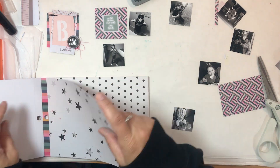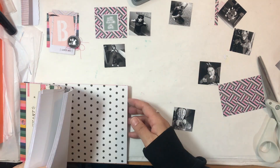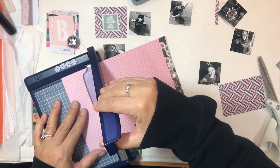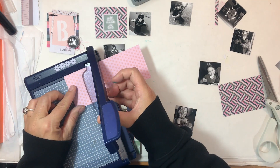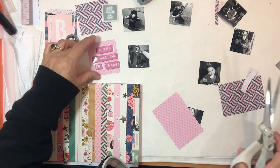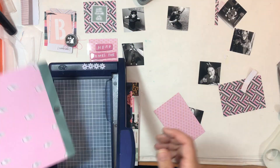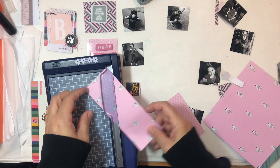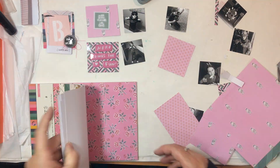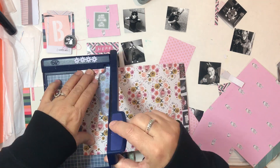Now I'm going through and picking out papers to use mostly on the opposite side of where the photo will go. I'm cutting them about three and a quarter by three and a half inches each. Then I'm grabbing embellishments and stickers and mocking up how it might look. Some end up changing a lot and some a little bit. I also mess up and lose a photograph somewhere, which I'll show you how I figure out.